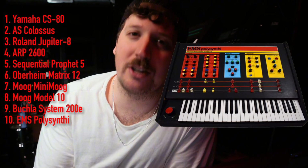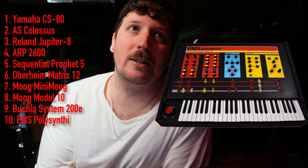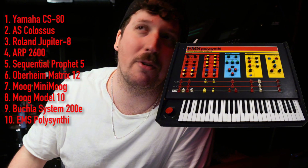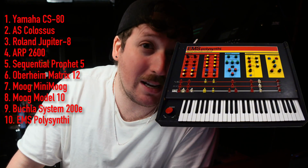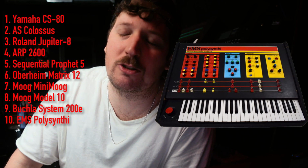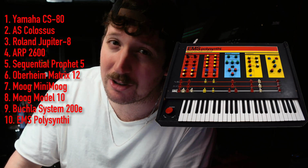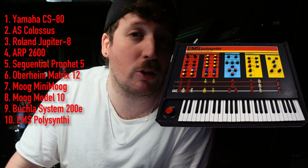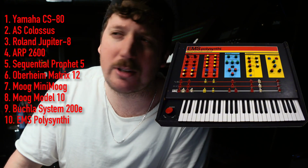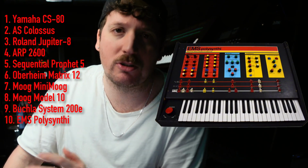And there's a company called EMS that makes a polyphonic synth. I don't remember the name of it. I don't remember too many details about it, but it was big and colorful, extremely, extremely rare, and it was like $40,000. So I don't know if there's any for sale right now, because at the time it was the only one that I had found. I think it was on eBay, and it was like $42,000, $44,000, something like that.